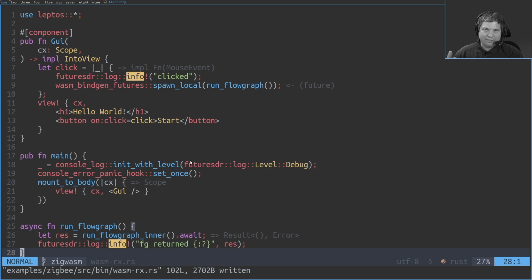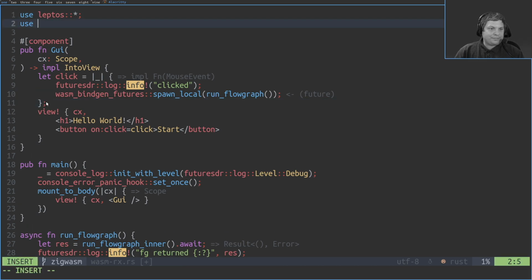So this is what they mean with fine-grained reactivity, because this view function here is just run once, and then everything is run again only if there's really something that changes. We now have to implement this signal mechanism, first of all have this global variable where all these received frames are in, and have the GUI get re-rendered once we receive a new frame. That's the rough idea. So let's go.